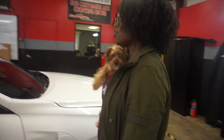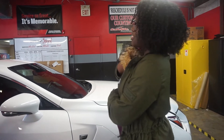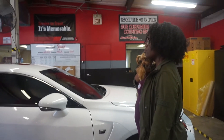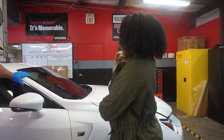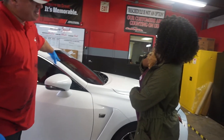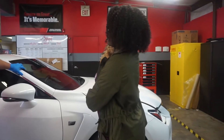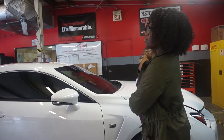Whoever done it down there is probably inexperienced. This is kind of like the Lexus IS 250 — it's almost the same windshield design. They got the same clips, same moldings. They're very fragile and they'll break if you're not careful. I think this is just a crafty design by Lexus — you should not have moldings that are fragile. From a technician's point of view, you gotta be careful. You can't just go in there like a bull in a china shop. You gotta make love to the car.